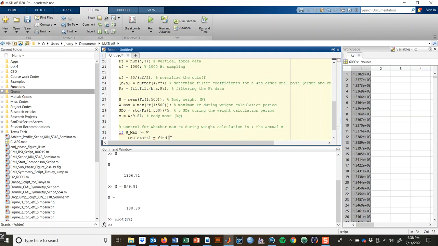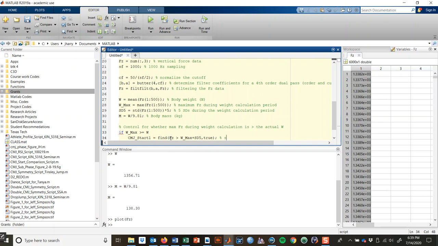It's going to find the data point where something happens. We're going to search through the FZ data for where FZ was greater than weight max plus SD5, the 5 standard deviations. We'll just give this a true. Oops, not in the single quote. We'll just say true.